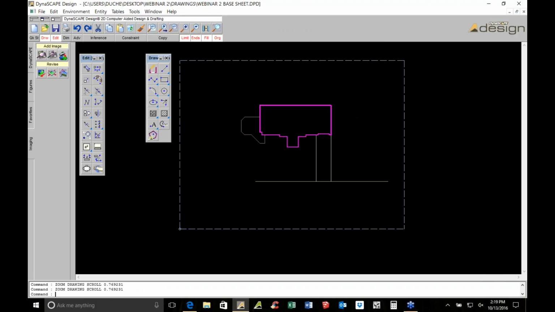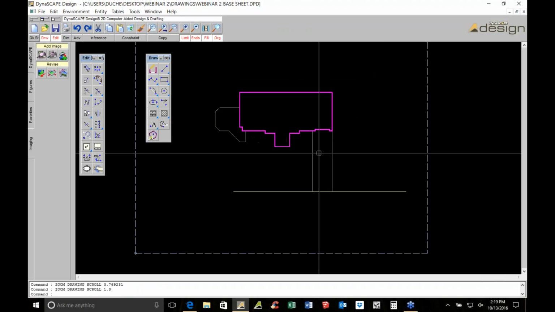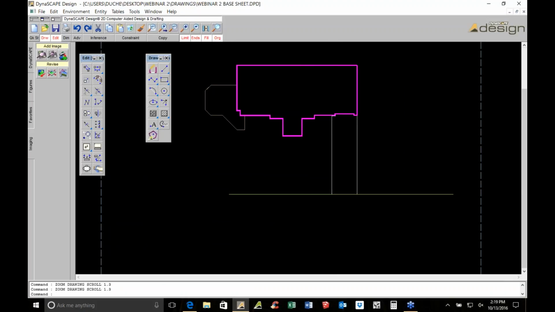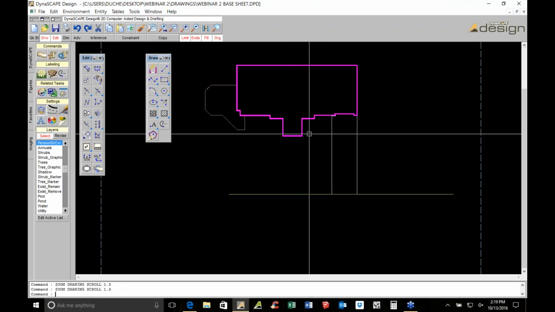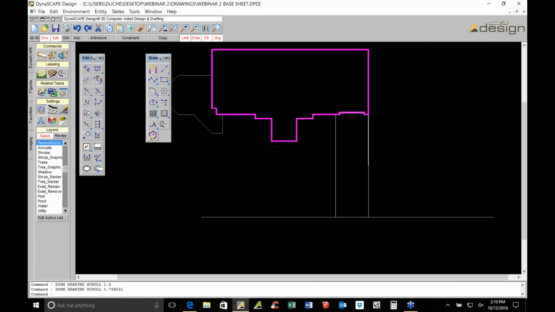So now I have a nice base sheet that I can either start designing right away, or I can print this out and sketch on it. So for people who like to do things by hand, getting into CAD software is a whole different world than being in paper. This was really a crutch for me to learn really how to draft and to line things up and to learn the tools right.